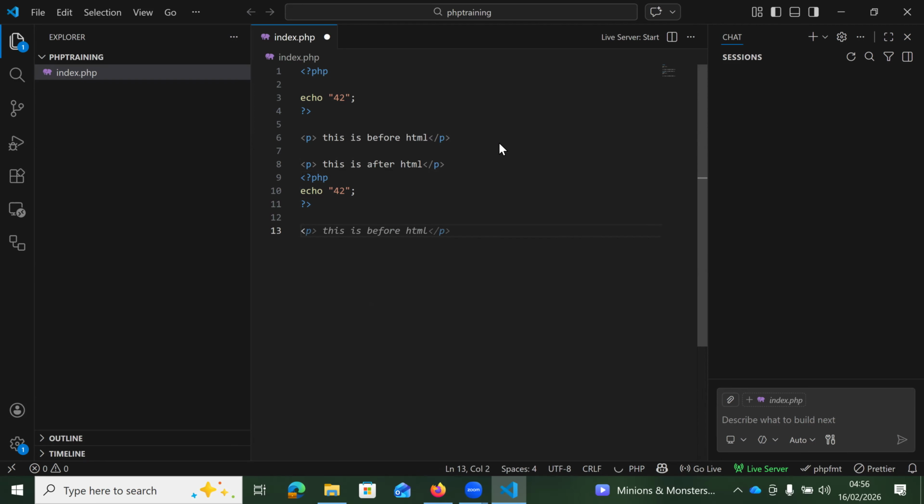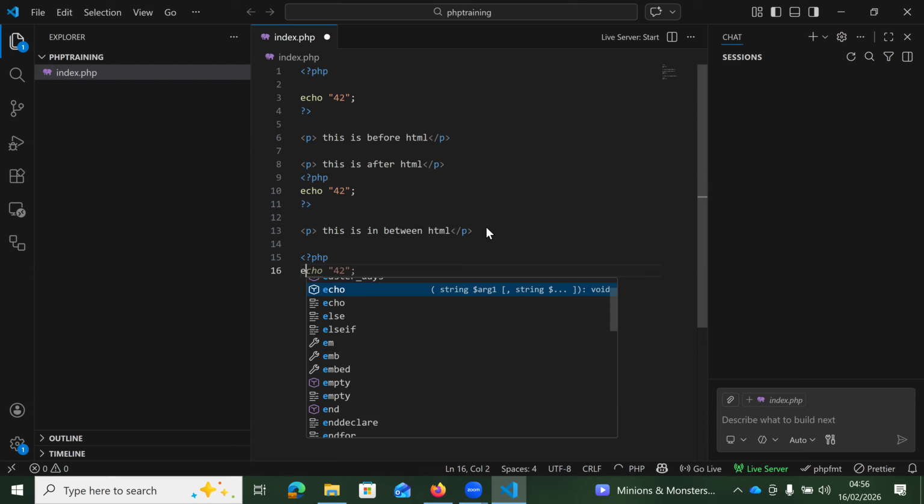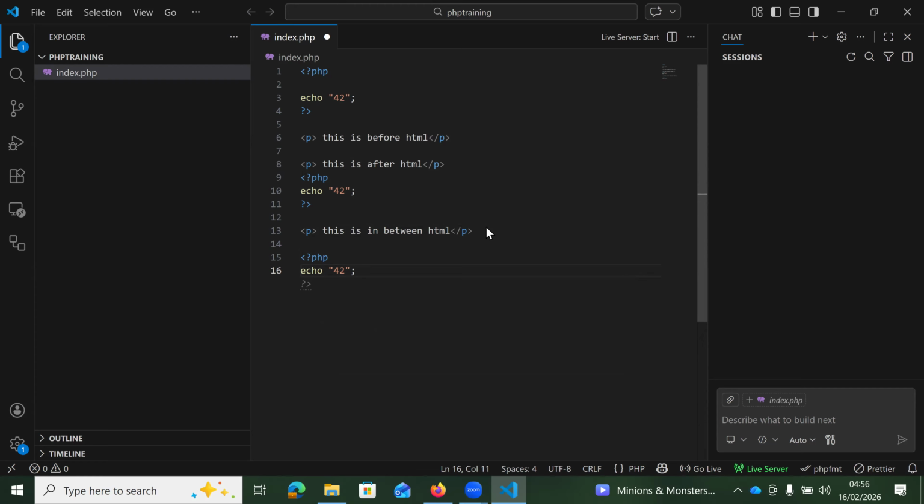You can now do it in between HTML. So you can add PHP. What this simply means is that you can write PHP anywhere within HTML. So now we close it.